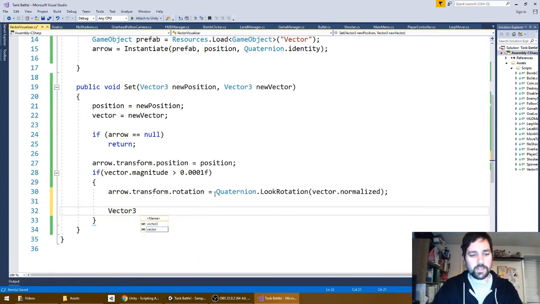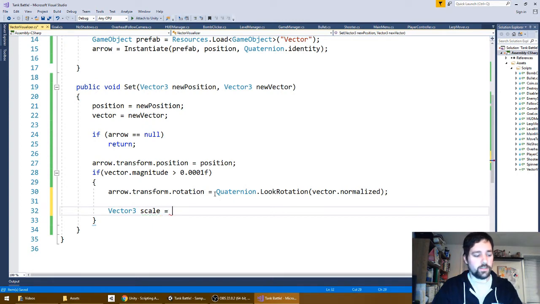So let me make a scale vector. It's a Vector3 because you can scale in X, Y, and Z dimensions. And we really just want to scale in the Z direction and kind of keep the other ones the same.